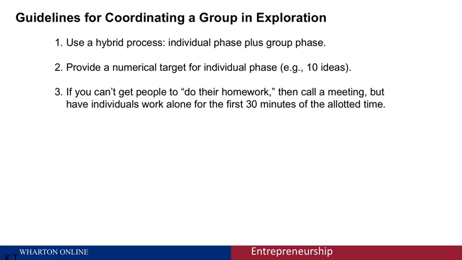So in terms of the challenge of generating solution concepts, I recommend that you adopt this approach. Use the hybrid process. Use an individual exploration phase plus a group phase. In order to get people to actually deliver what you've asked them to do, it's very useful to provide a numerical target for the individual phase. I like to ask people to generate 10 ideas for whatever challenge that we're facing.